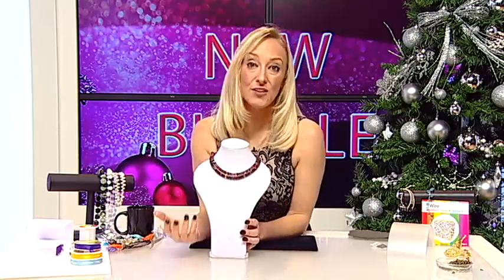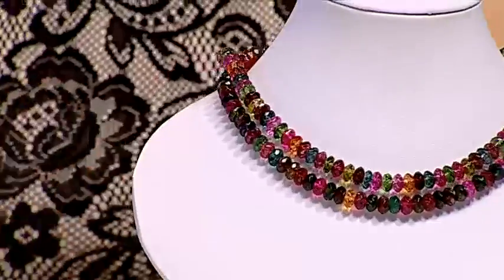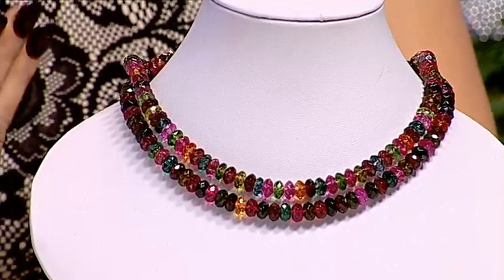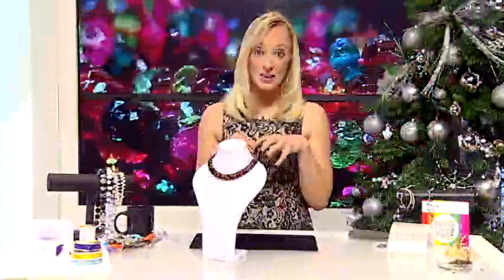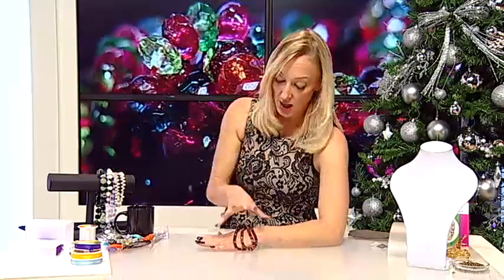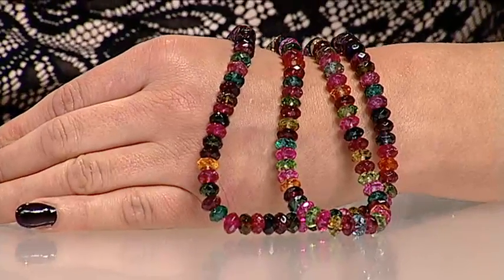Now, you've got all these lovely colours. Have you ever had that jewellery maker block? We've all had it. Where you start to put colours together and you start to doubt yourself. I even get it with outfits, wondering, do these shoes go with this dress? Does this gemstone work well with this gemstone? The benefit of having a strand like this is that all the colours are together. So if you have one of those mental block days, like writer's block, grab a strand like this and start to work with colour. When you take these all off their strands and the colours cascade together, you get that light bulb moment.